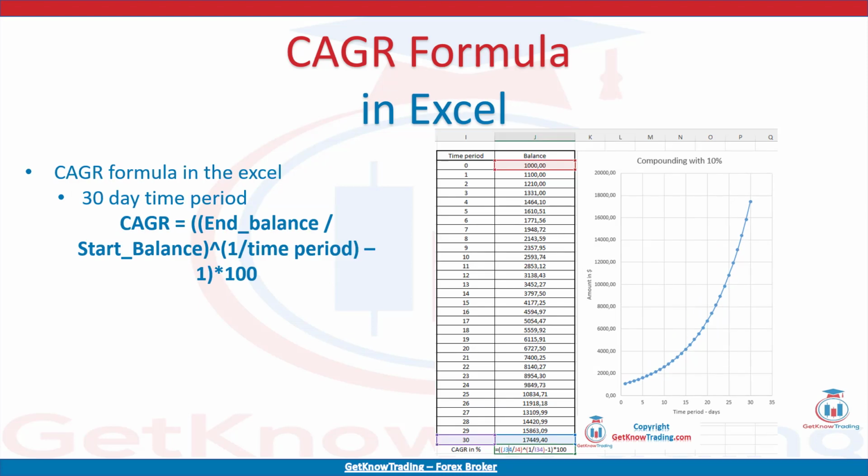Now let's check the other way, and that is an example of the CAGR formula in Excel. Now I will show you the real CAGR formula in Excel, the same formula I have used when I calculated the CAGR for the 30-day time period. I will enter all the data from the CAGR formula. I have added column letters so it is easier to understand the formula used in Excel. You see that the CAGR formula in Excel is the same as the formula here. The data used from the table in Excel gives us a final result of 10%, which was the percentage used in the compounding calculation on the $1,000 starting balance.